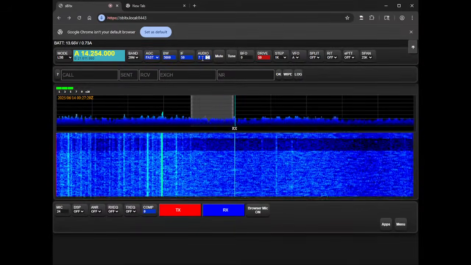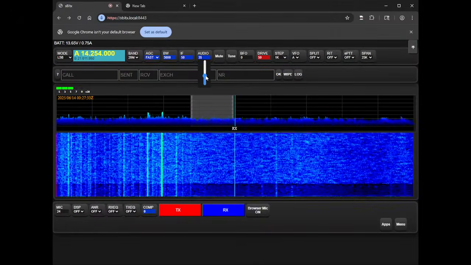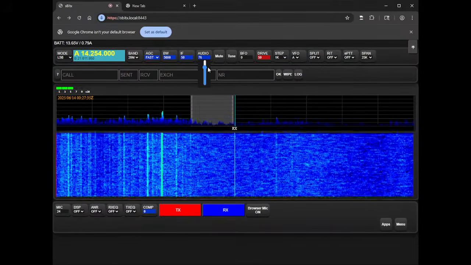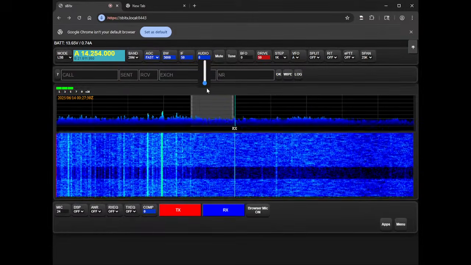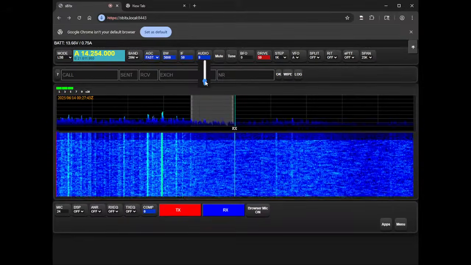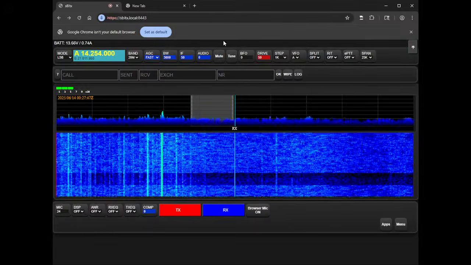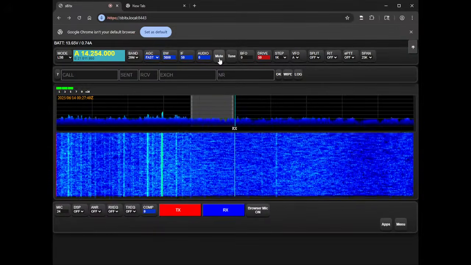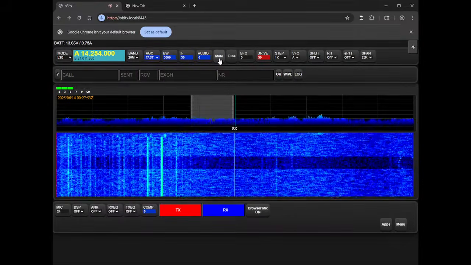You can adjust your audio. So this is the audio that's coming through the radio, and you may hear that in the background. So if you are in the shack and you want to listen to the audio through the radio instead of through the browser, you would go ahead and adjust it through here. There's a mute button up here. So this mutes the web browser audio.